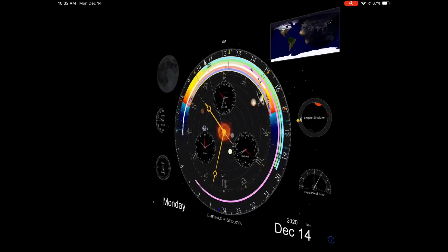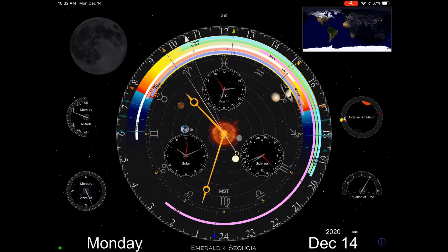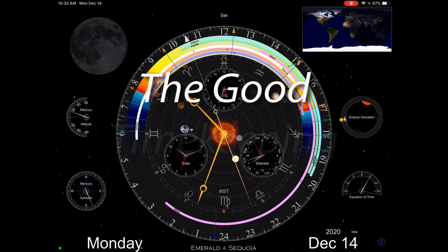I've really enjoyed it. Like I said, 99 cents. And if you have an iPad, this is a great app to have. Emerald Sequoia has developed some other apps for other systems, and I really don't know why this really great app is only available for iOS and only for iPad right now and for the last several years. But anybody out there who has an iPad — here's a great app to try out for 99 cents. I've enjoyed it a lot. That's all for now, and I hope you will join me again soon for another episode of the Good Timekeeping Show.